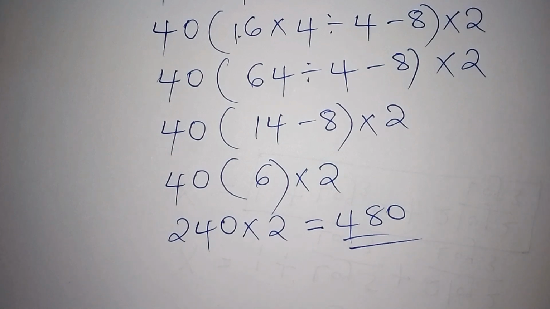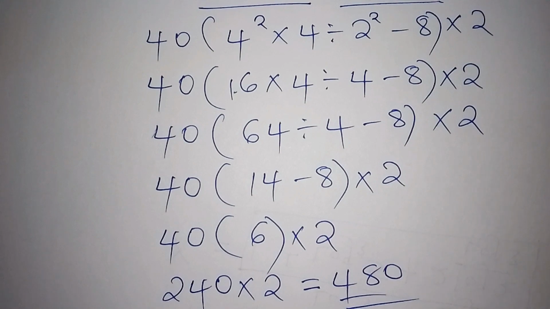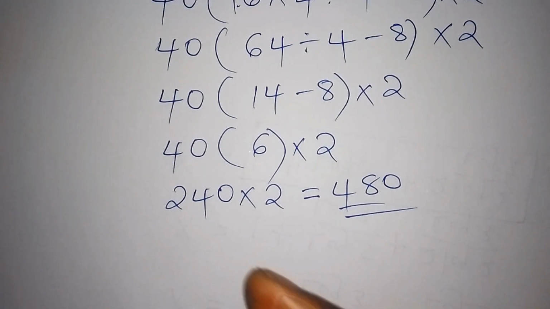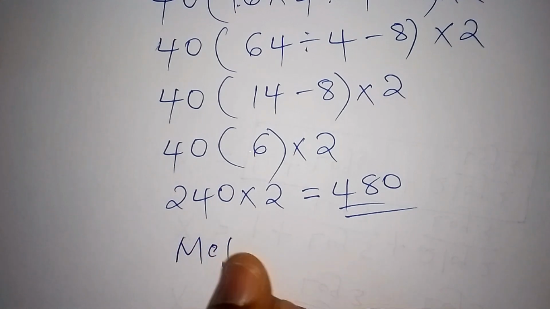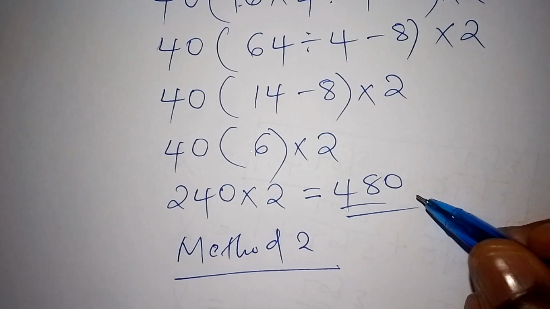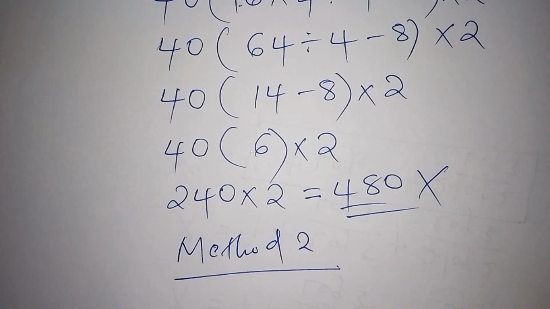Do you think that we've used the correct method in working it out? If so, you can comment with your answer. Let's now move to method 2. If you happen to get the answer from method 1, you've not done it correctly. Method 1 is absolutely wrong, totally wrong. Let's now show you the correct answer that will surprise you in method 2.